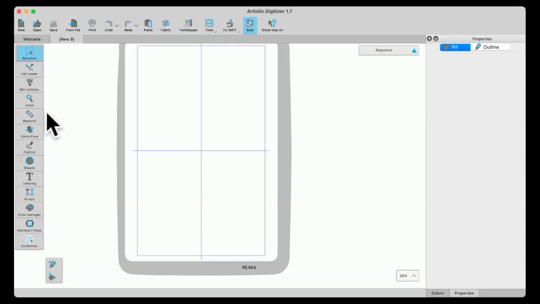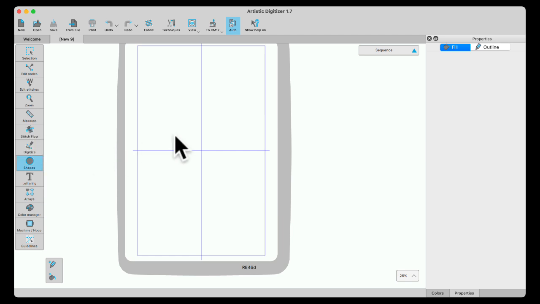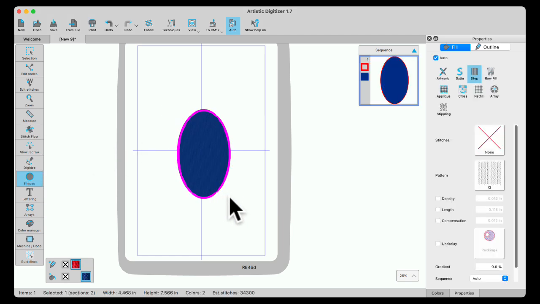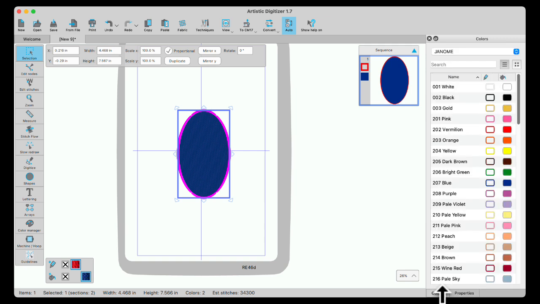I'm going to click on Create New so I have a new workspace to work with, and I'm going to use my Shapes tool by clicking on here. I used the circle last, I'll use it again. I'm going to left click, hold and drag to get my shape, and then I'll turn it off by clicking selection at the top.